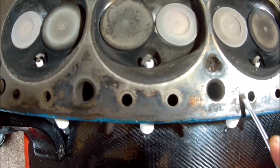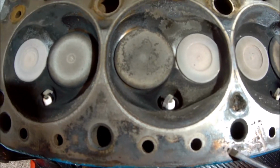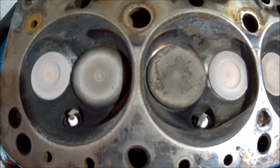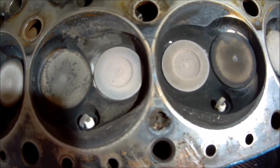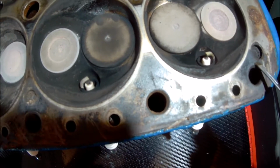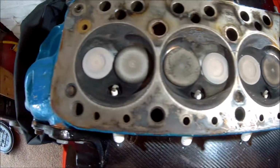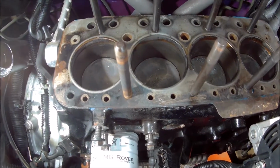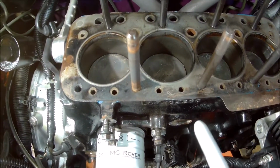I don't know why. Well, I need to check the head and make sure it's not warped or anything like that, but can you see what I mean? Down in this corner as well. So let's get it all cleaned up and see where we are. I think actually the more I look at this, the more it's becoming obvious.